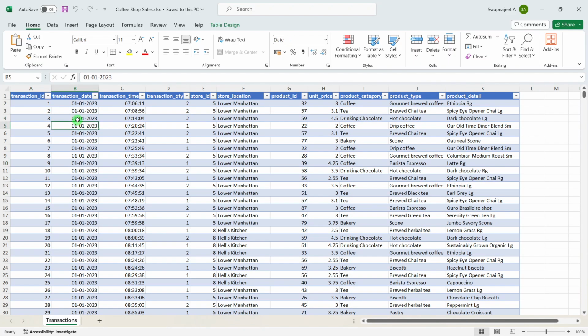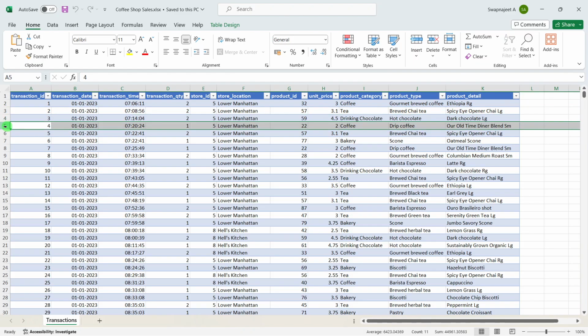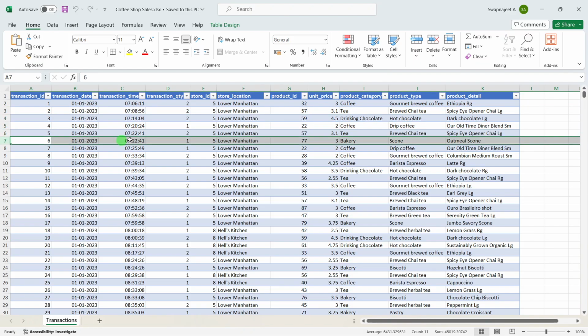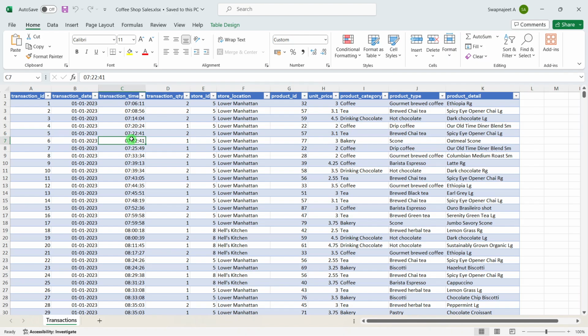Then we have transaction date over here. So it is nothing but on this particular date, what coffee was sold, how much was the price for it, what was the product category, what was the product detail and all of those things, right? So this is the date column which we are having. And remember that each and every row gives us an order, right? It is nothing but each row represents an order for us, right? So let's say I'm going and buying any coffee, so it will be an order for me, right? So this is transaction date.